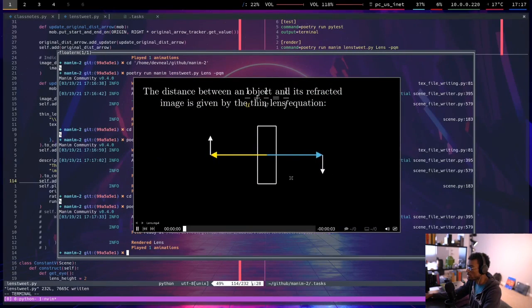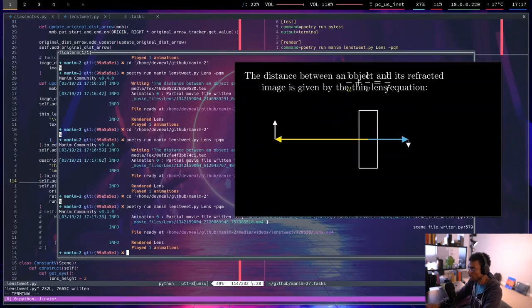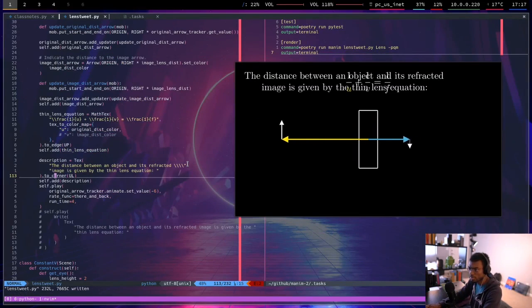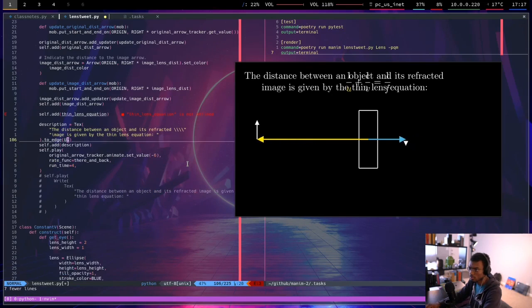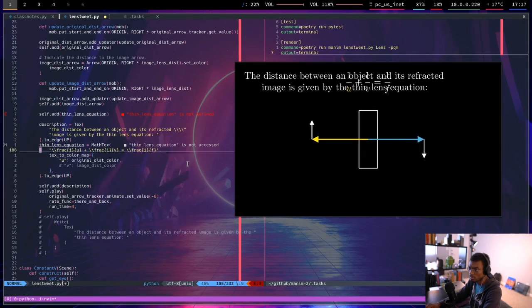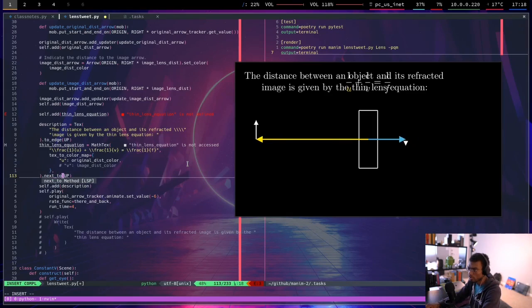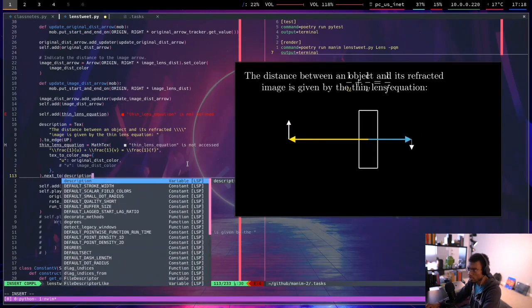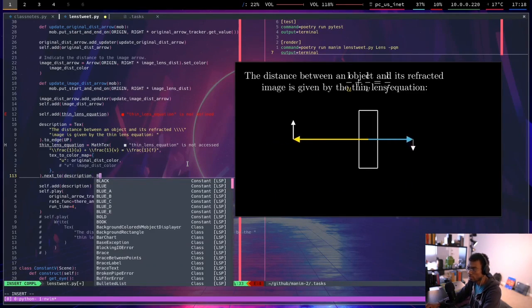And I don't think it'll fit. So I'm going to have to instead, let's probably just bring it to the top, and then put the equation beneath that. So it's going to be to edge up, and the equation is going to be this, next to description, down.